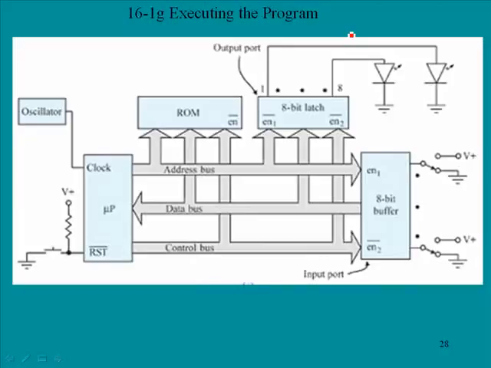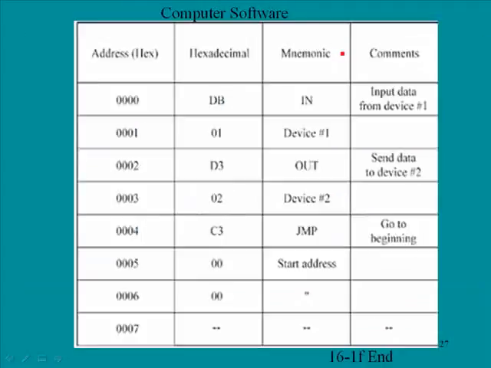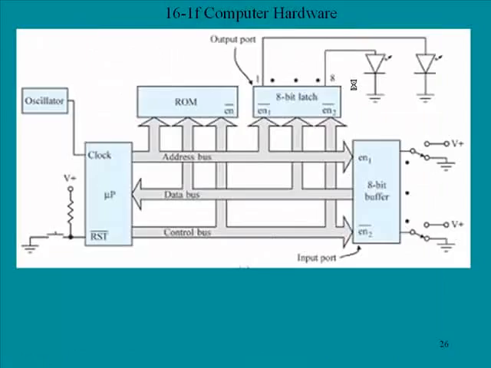We are continuing in our discussion of a representative system, and we're in the portion where we're going to be executing the program. And the program we're going to be executing is this program right here. In this particular section, we're going to execute these first two addresses, and we're going to do an input, and we're going to tell what device we want to have an input come from.